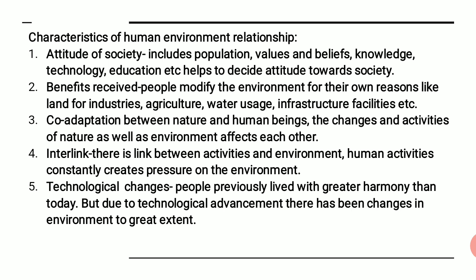Suppose number one, the society in which we live, or we can say the attitude of society. What is society made up of? It is made up of human beings, of population, how they value their life, what their beliefs are, what their knowledge level is, how much technology they use, how educated they are. This helps decide their attitude towards the environment. Suppose few tribes still live in forest areas, right? They still live in pure nature. Now we can definitely say that their attitude towards the environment would be to save it, to protect it, because they are directly connected to it.